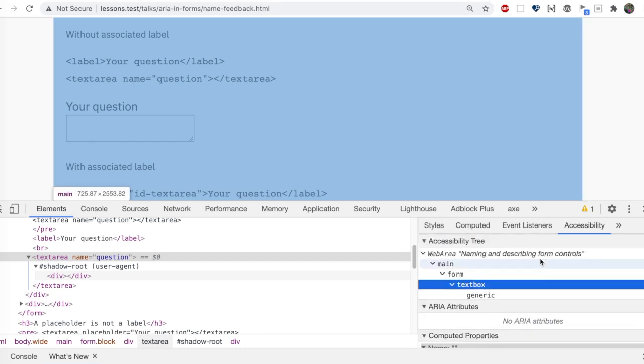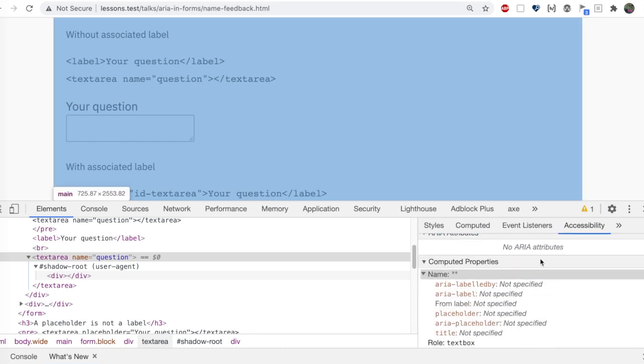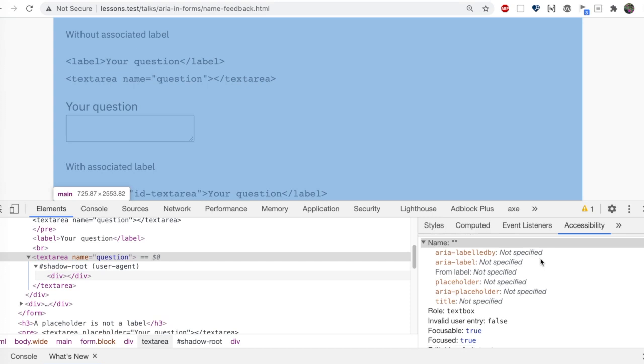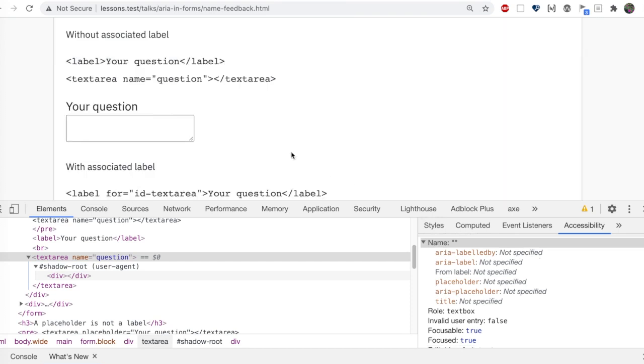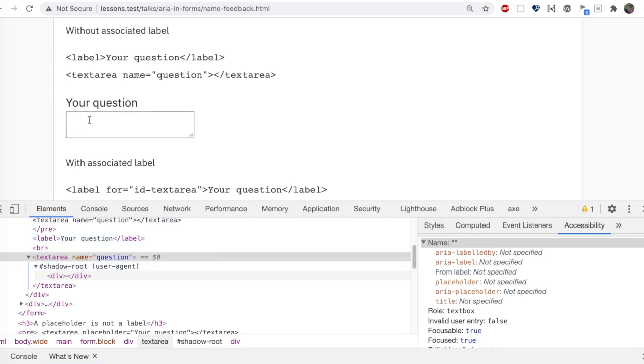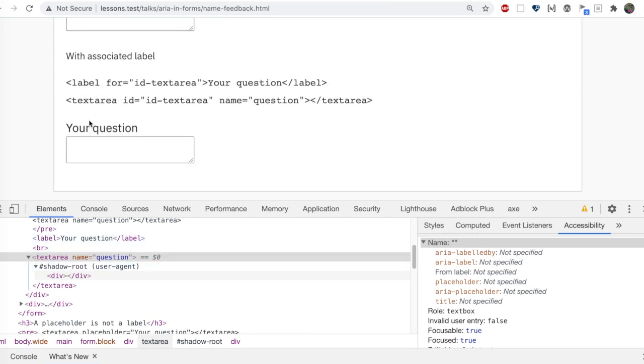And here's the accessibility tree. And then you can check out the name. So when there's no connection between the text area and the label, it has no name. And it cannot find any name in, for example, the title, the placeholder, the aria-label, aria-labelledby, it's all not specified. So this form control has no accessible name.